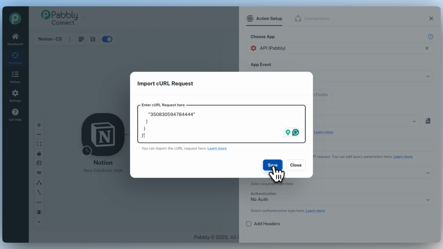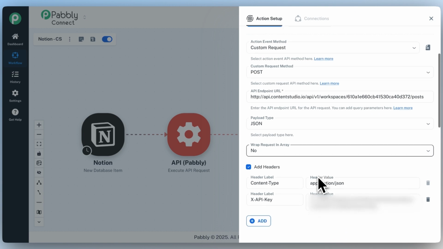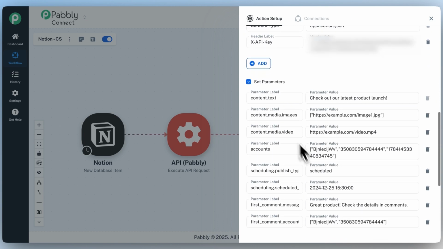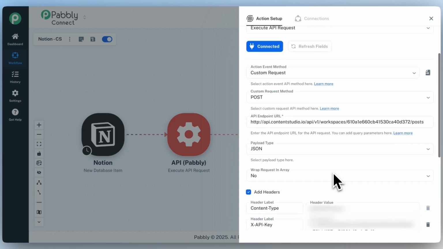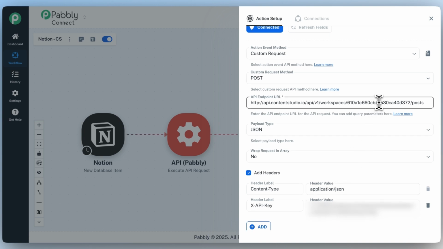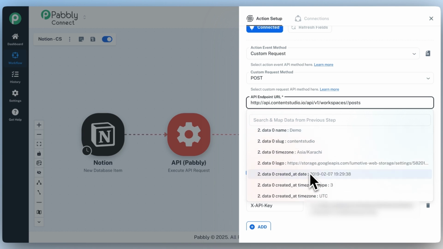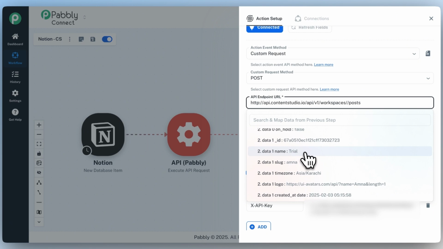Once it's saved, it has automatically imported every detail, but again we have to change the workspace ID, and then we have to set the JSON data of whatever the content of that post would be. First, let's change the workspace ID, going back to that execute API request and taking that ID from there, inputting that in the endpoint URL.